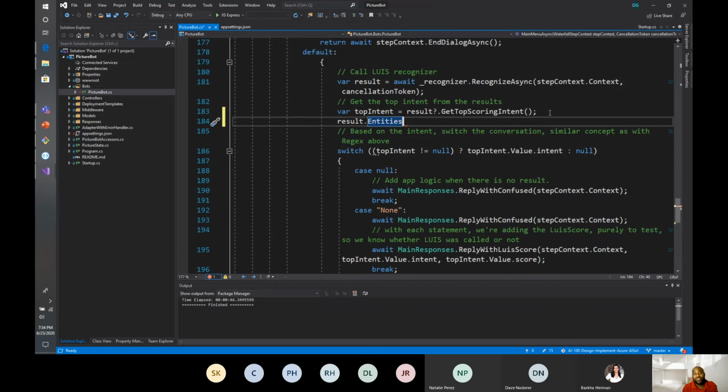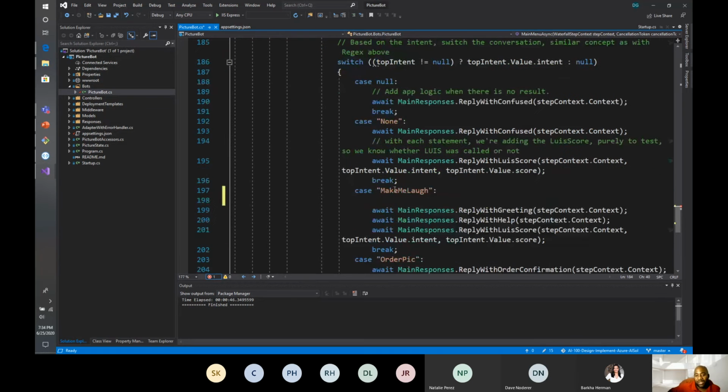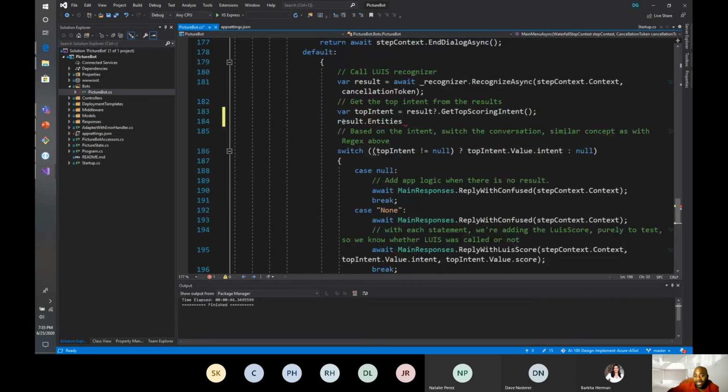It will tell me type of joke is funny, type of joke is sad, type of joke is blue, type of joke is dad, right? And based off of those types of jokes, I could then come down here and do whatever I want to do, because now I know the type of joke and the fact that they want me to tell them a joke. And then I could write the code to do that logic appropriately. And that's it. And that's how you link it all together and build your bots to make it intelligent and work with Lewis.